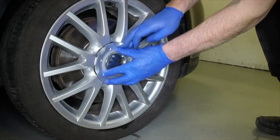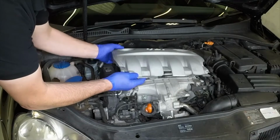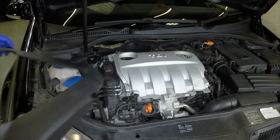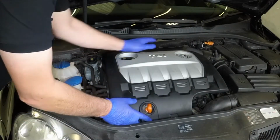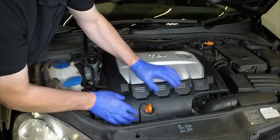Refit the trim cap to the centre of the wheel. Locate the central section of the engine cover over its mountings, then refit the outer section, pressing it down firmly to engage the rubber mountings. Don't forget to check that the dipstick rubber grommet fits correctly into the cover.